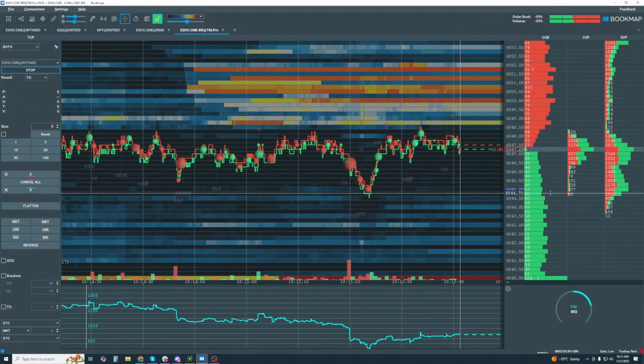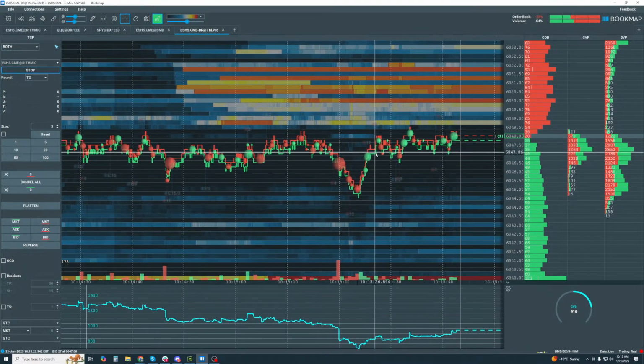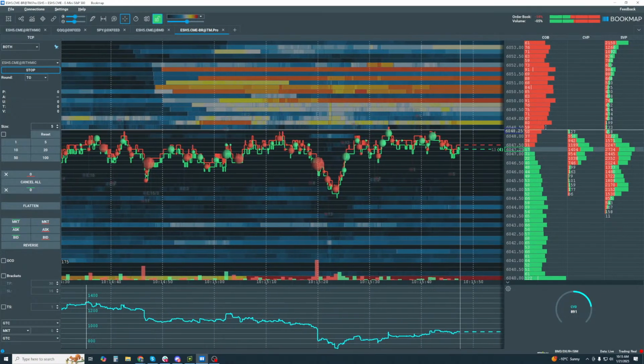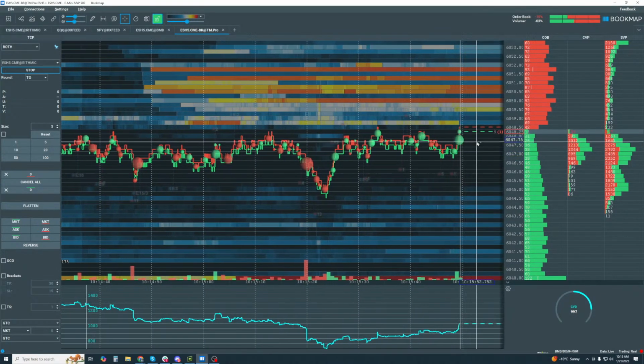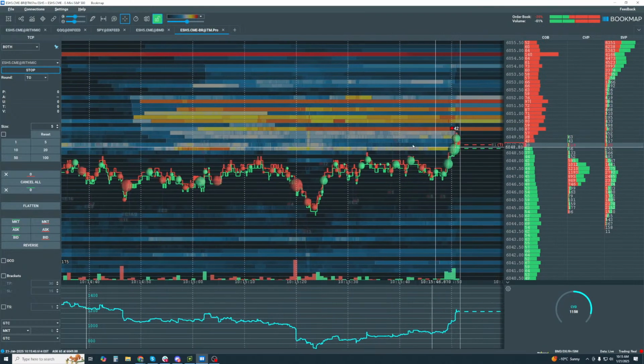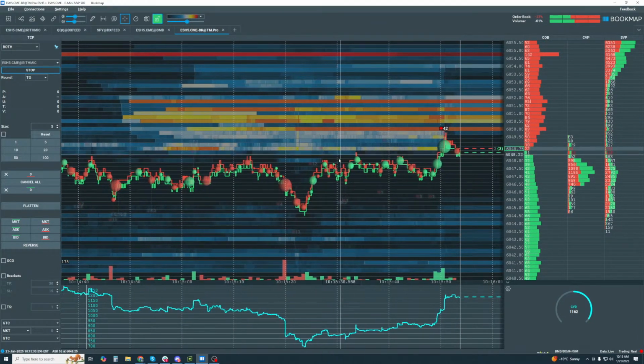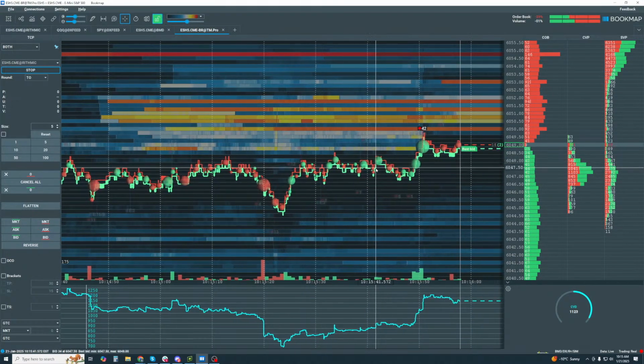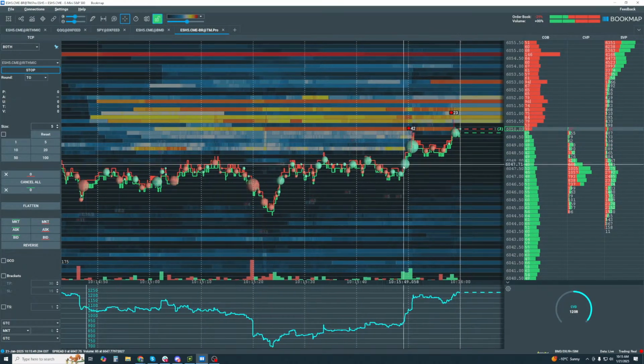You know, at 45. Now, do I find buyers at 45? Well, we did. Now, are you finding buyers back up in here? What's the time and sales look like? Well, the time and sales in Bookmap is right in front of you right here. It's these volume dots, and it's done graphically. And we're getting a breakout here.